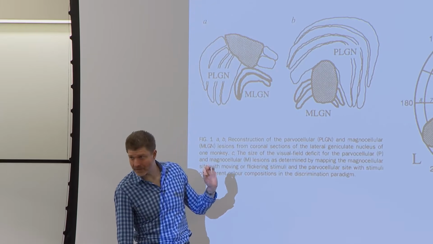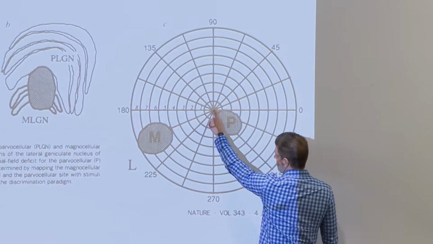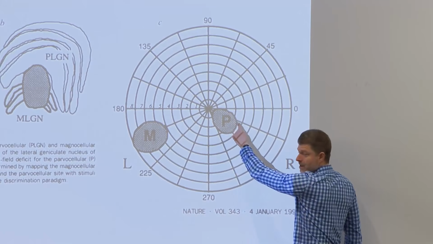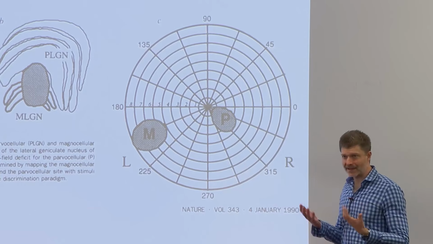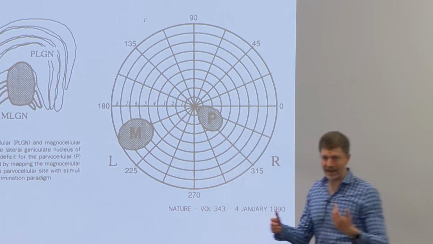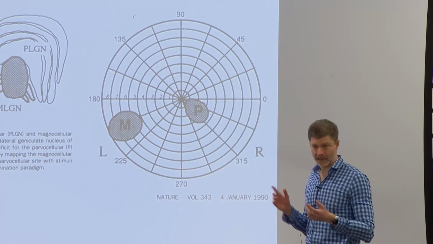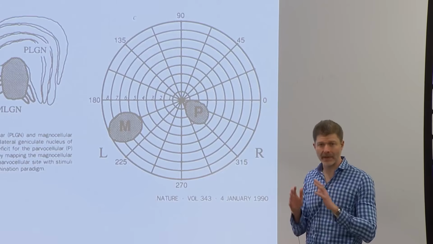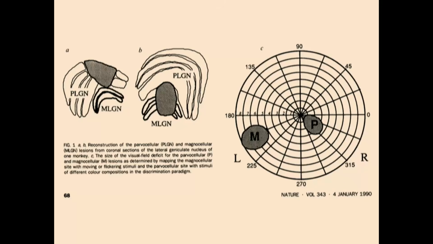Before they did that, they measured the receptive field locations, and this is the receptive field locations plotted in visual space. This is fixation, and the region of space in which there was a parvocellular lesion is here, and the region of space where there was a magnocellular lesion is here. Now the idea was that they could present stimuli within these regions, and this was done in monkeys, macaque monkeys, a common animal model in vision. They could present stimuli in those regions and then ask whether the monkey's ability to perform some kind of discrimination or other task on the stimuli would be affected by these 2 different types of lesions. Okay? All right.